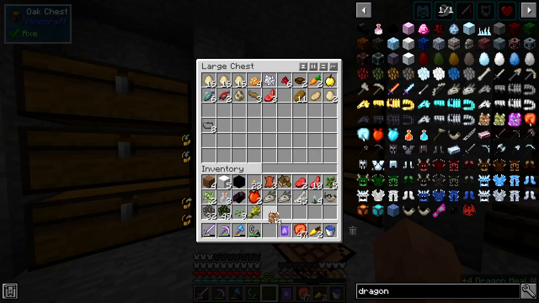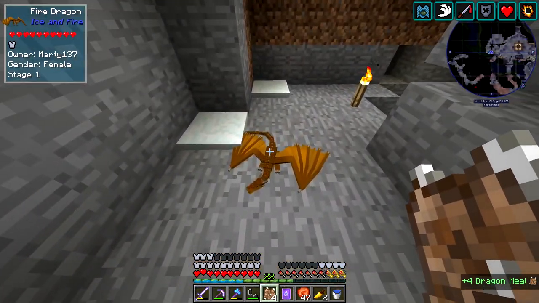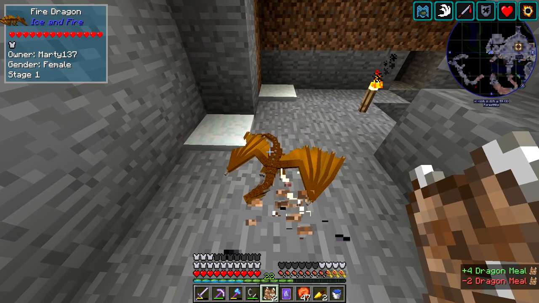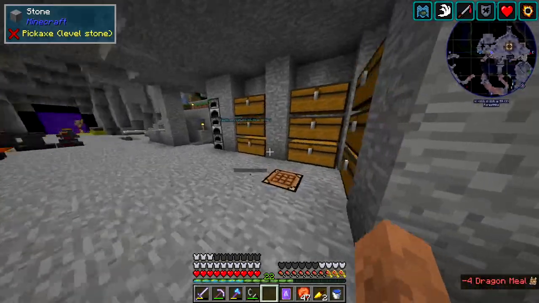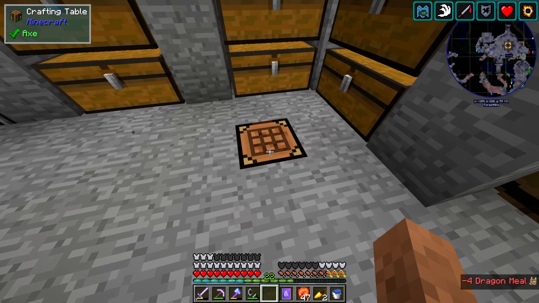So where is the dragon meal? Alright, so he is, or she. I got a female. Alright, stage one. Still stage one. A little bigger. Still stage one. Alright. Let's see, I need some more beef. Oh, maybe I can make it with mutton. So let's try it.